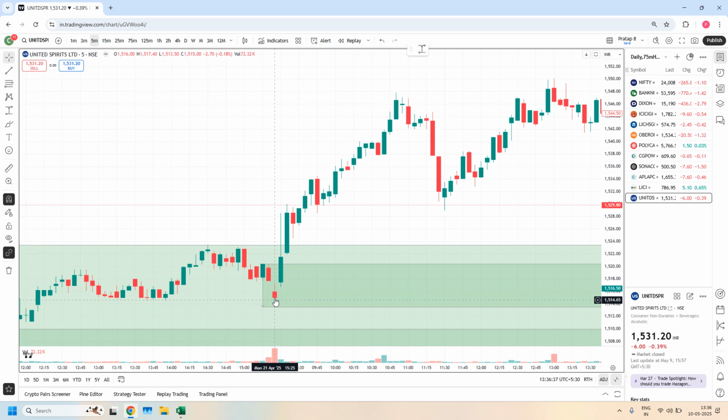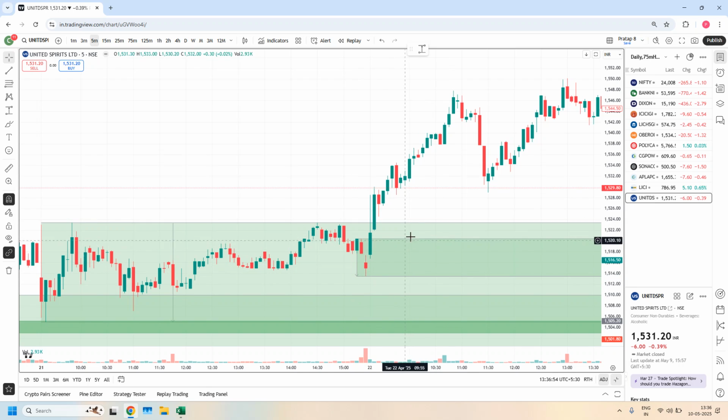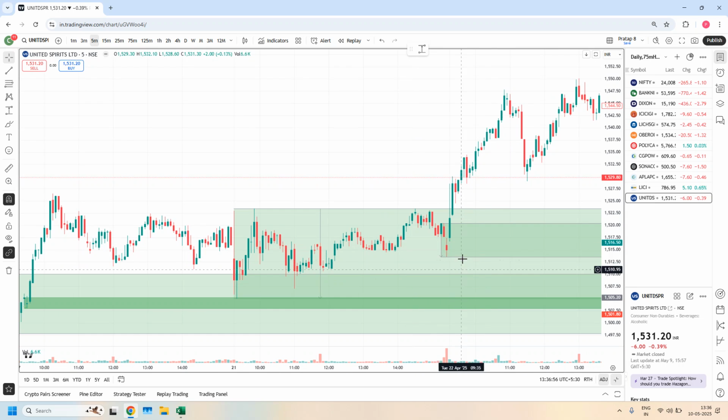This is a drop up to here. From the close of this candle till the close of this candle, you see a big drop. So drop and rally, and there are no base candles. Such kind of zones will be violated easily. That is what we have seen in so many examples previously. So that's why I didn't fine tune, I just left it, because there are higher chances the zone will be violated.